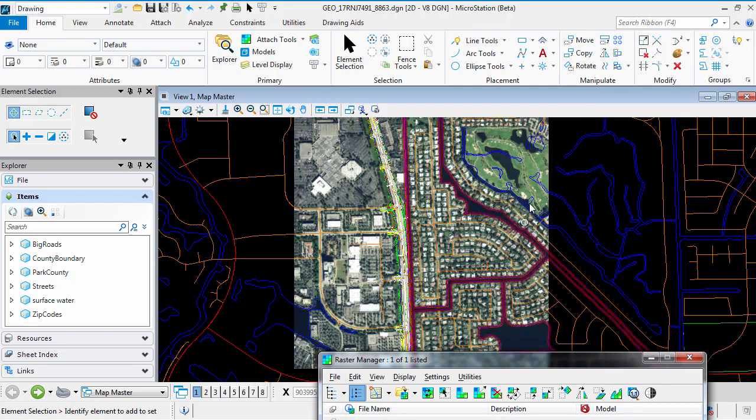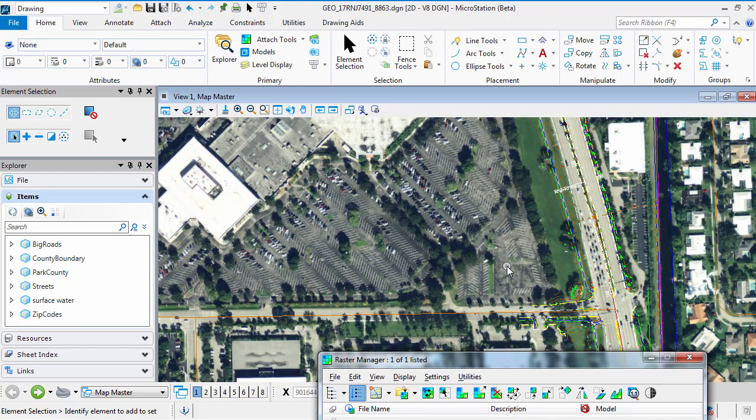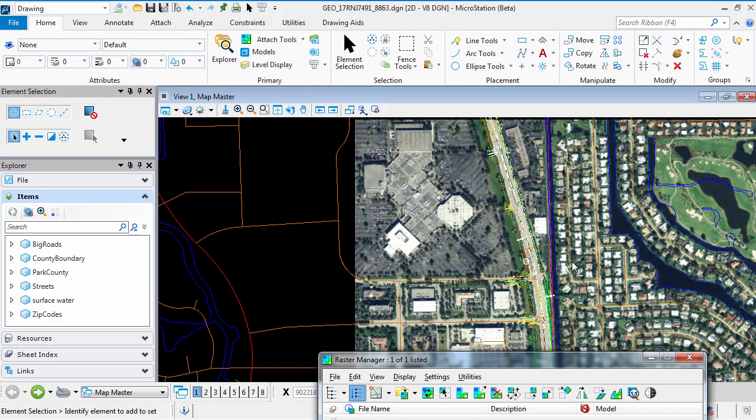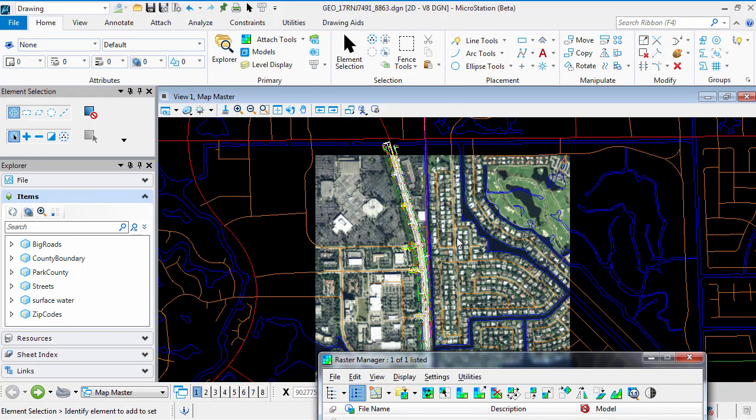So if I zoom in, I can start to see the actual aerial photograph, or satellite photograph, of this area, depending on how it was taken. So that works out rather nicely. It's actually pretty easy to do the same thing with a variety of other files.